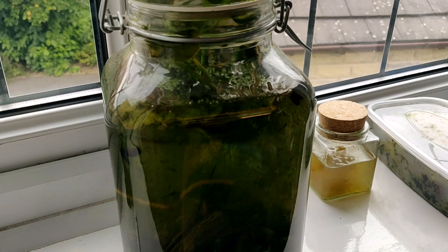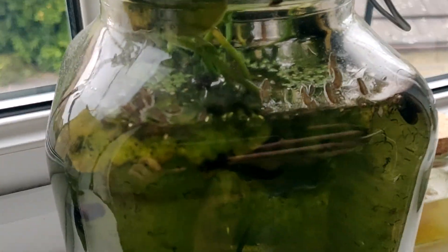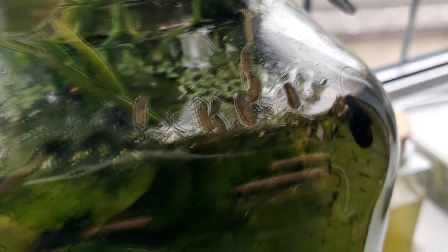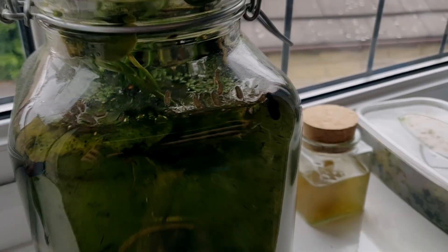What was particularly strange though, was that on two separate occasions I'd noticed there to be multiple aquatic isopods dead above the water line stuck to the glass. I don't know why this happened, so if anybody knows the answer please let me know. Fortunately, the population was never brought to zero, so on both occasions the population was able to recover.